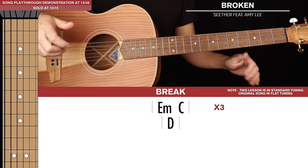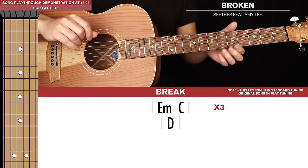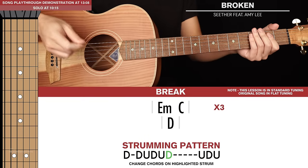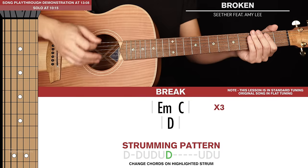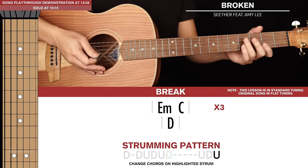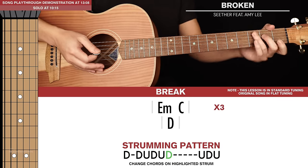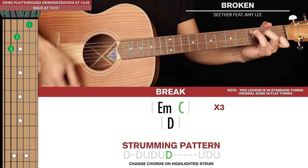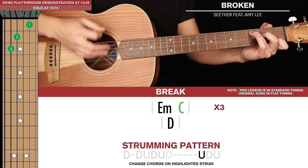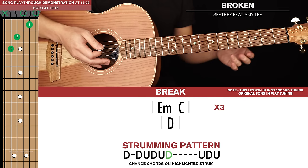And then we get to the break, which is very similar to the verse, except the strumming pattern changes a little bit. So the strumming pattern is now down, down, up, down, up, down, up, down, up. And the point at which we'll change chords is on the highlighted down strum from the E minor to the C. So for the first line of chords, so that's repeated through three times.